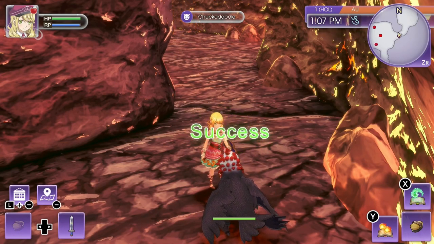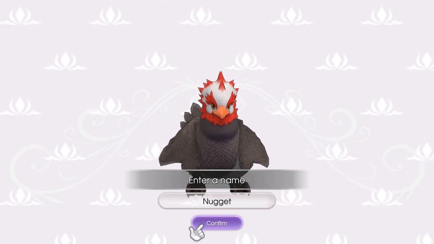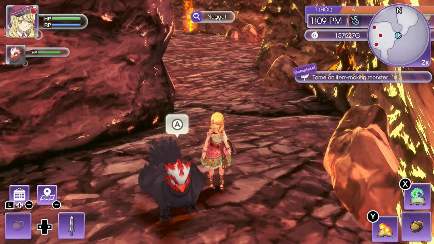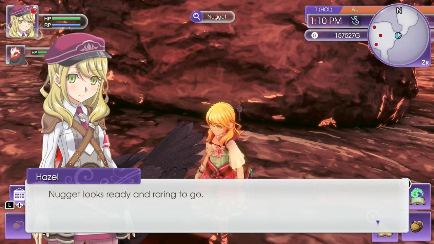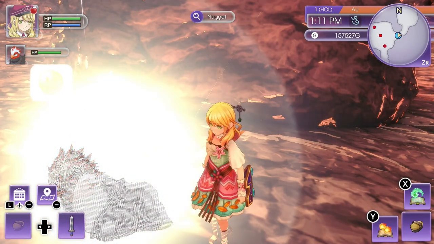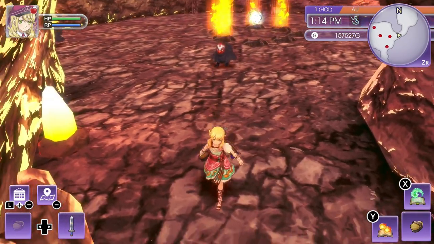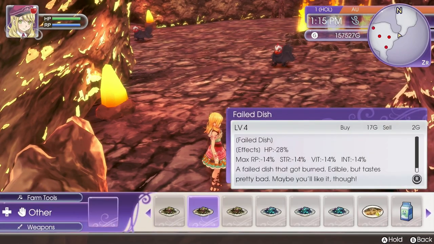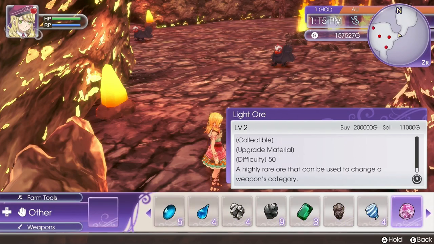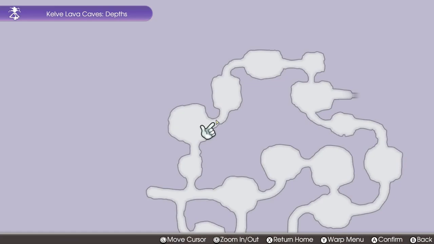And there we go. A heart and a heart. Nugget is okay. I'm just going to go with the default names because the character limit is ridiculously small. And there we go. We now have a white chicken and a black chicken. But I don't have any more herbs with me. They do like potions as well, though. Maybe I should go back home and get some more herbs.